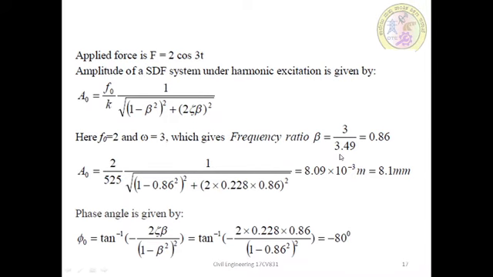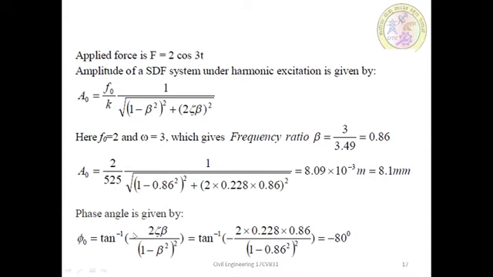And the 3 in cos 3t is associated with omega, so omega divided by omega n. Omega n is the natural frequency, and the frequency ratio is 0.86. You substitute the F naught, K value, the beta value, square it, and also the damping ratio just calculated, so that you will get the amplitude in meters. That is nothing but 8.11.